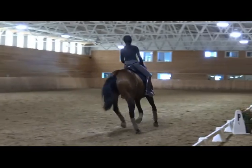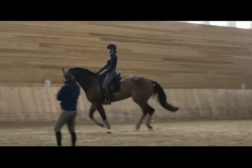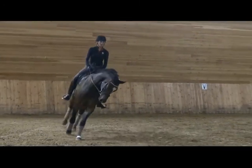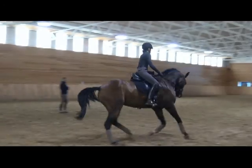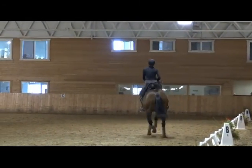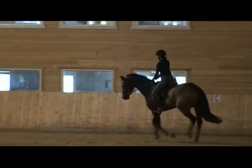There. Stay a little in your inside stirrup for your turn. And now, down this next long side, I want you to ride forward and straight down the long side. Keep that left ear. Yes. Lean a little forward to allow him to cover ground. It's okay. Bend the left. You rode great. Circle there.